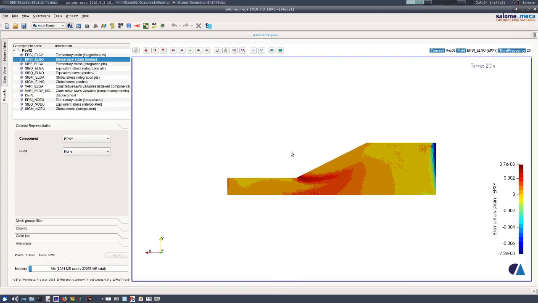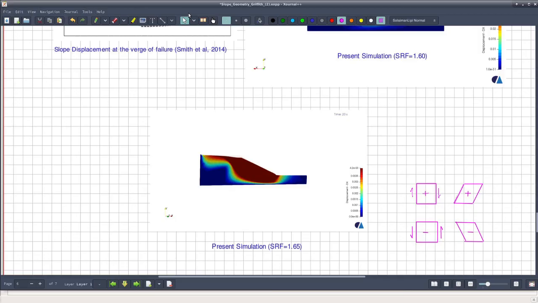Positive y direction means if you assume a strain element, material element, let me show you in the other screen. So you see from our usual sign convention of shear stress and shear strain, if the shear stress is such that it tries to rotate the element in clockwise direction, we call that stress and strain as positive. So in positive shear stress, a 2D element will deform like this, and in negative shear stress, a 2D element will deform like this.